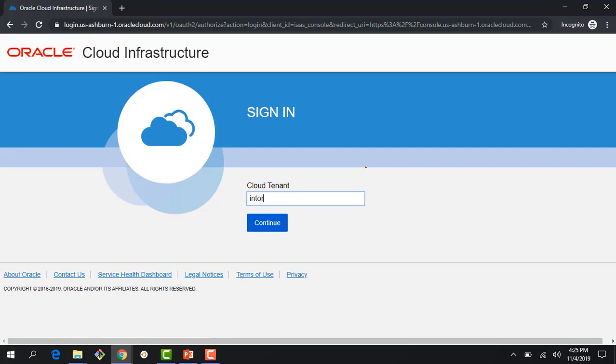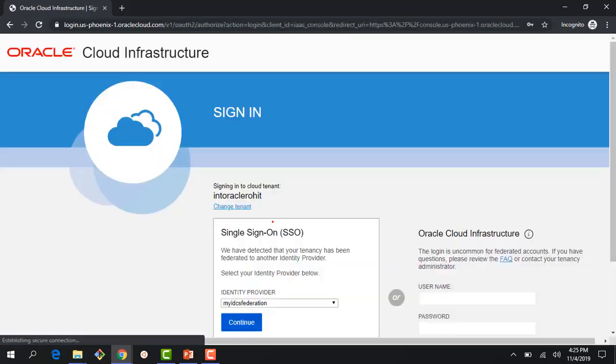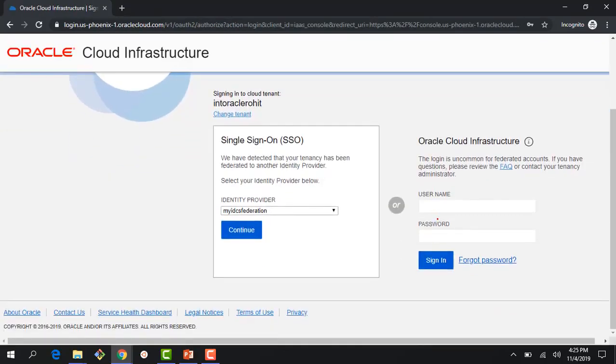So let me log in here using that particular user we just created. First it will ask me for a username and password, which makes sense because we just created that user, and hopefully I have the password with me.